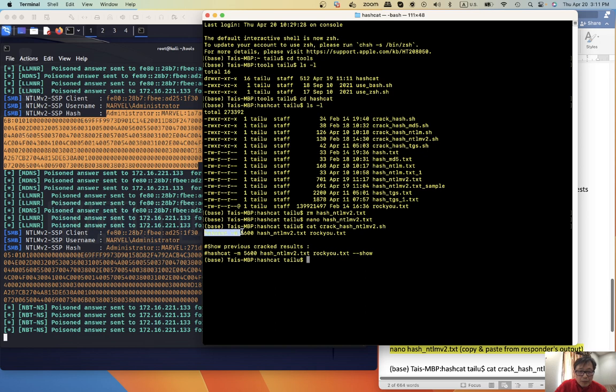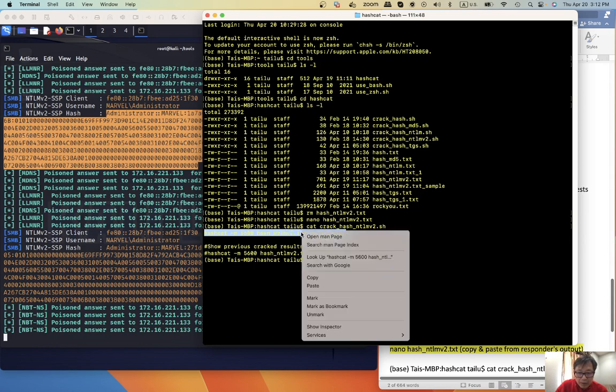So we need to run this command. The rockyou.txt is the wordlist used to crack the password. We copy and paste the credential in this file, hash ntlmv2.txt. This is the mode used to crack the hash.